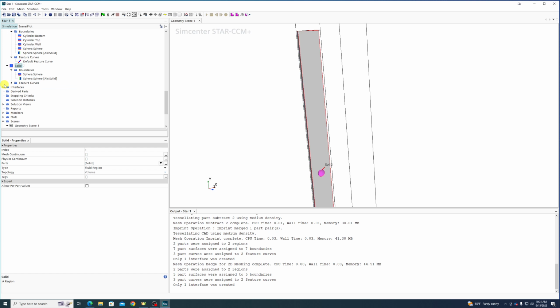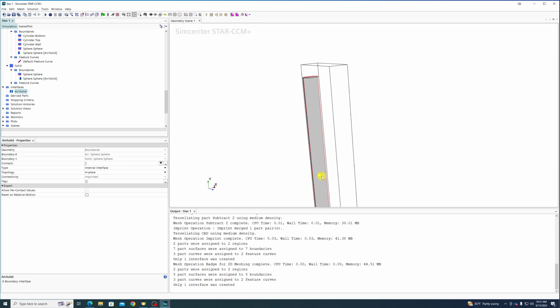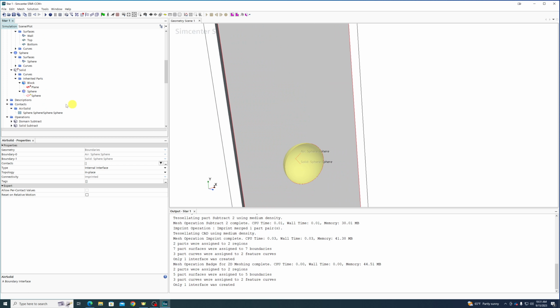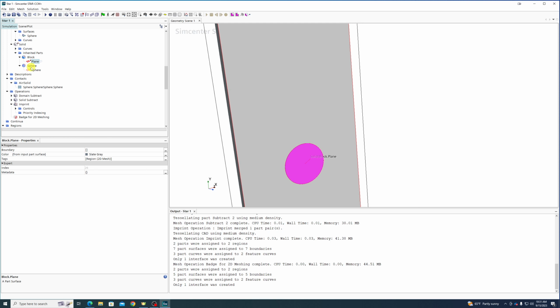Now, theoretically, this should be two-dimensional. I'm having a hard time seeing. I mean, it definitely does look like it's fully 2D, so we should be okay. Because we do see this little red dot next to solid, a little red dot next to air. It's probably hard to see. That means those are two-dimensional parts.